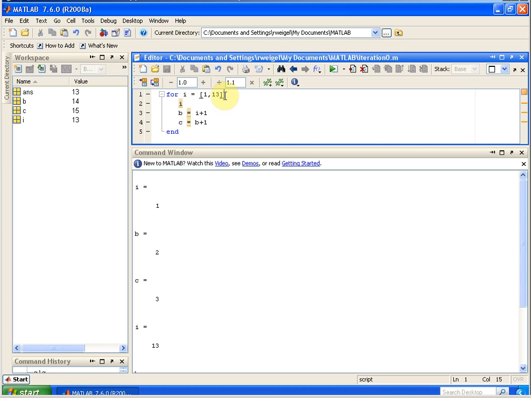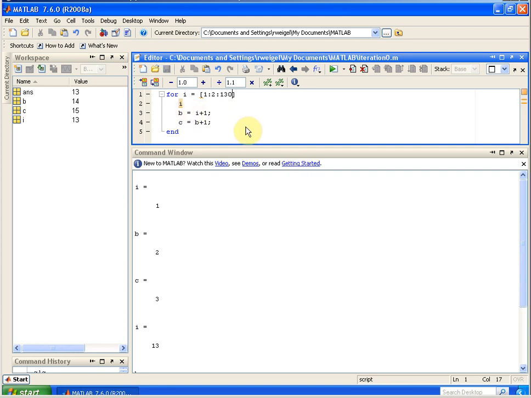And in this case, I've specified in this array to have 2 values, the value 1 and the value 13. In principle, I could do it 1, 13, or I could do 1 in steps of 1 to 13, which is the same thing as doing 1 to 13. I could do 1 to 13 in steps of 2, and really any valid array that I want to create there for I would work. Let's see what happens. Let's go from 1 to 2 to, let's say, 130.